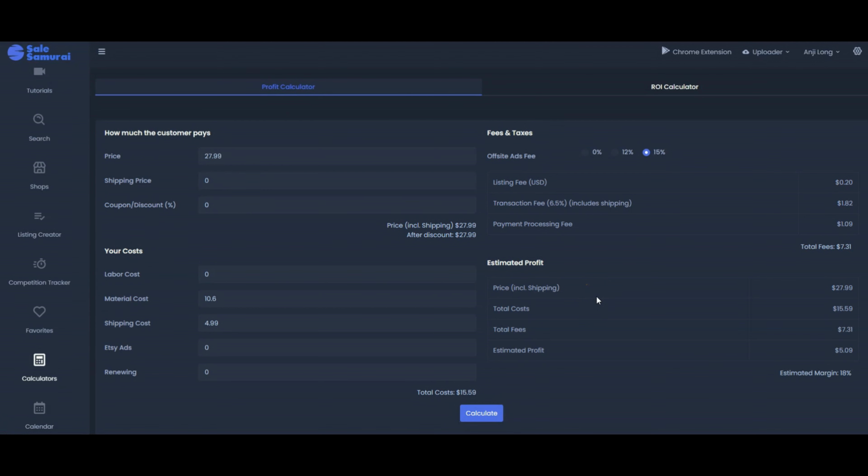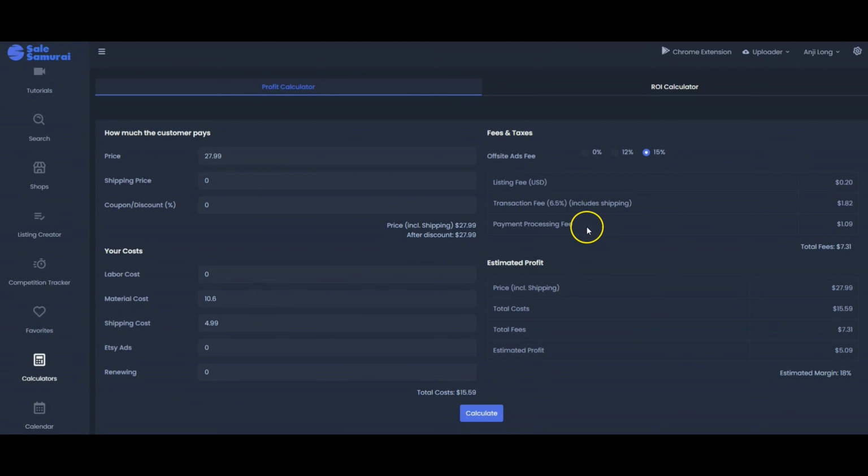And so this tool is just going to help to ease your mind and help ensure that you are not losing money on any of your products and that you know exactly what your profit margins are. So yes, if you want to do it the free way, then you would just use a calculator and you would take all of these fees into account, which is the 20-cent listing fee for Etsy, the 6.5% transaction fee, which includes the fee on the shipping, and the processing fee.